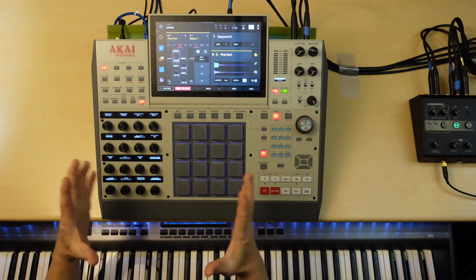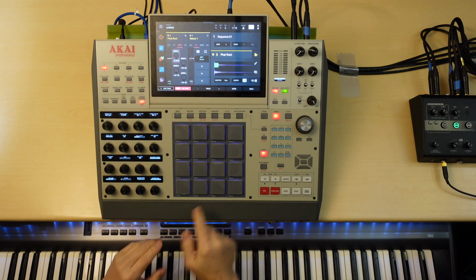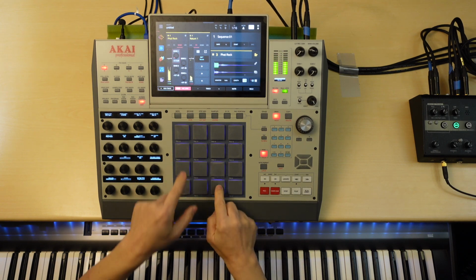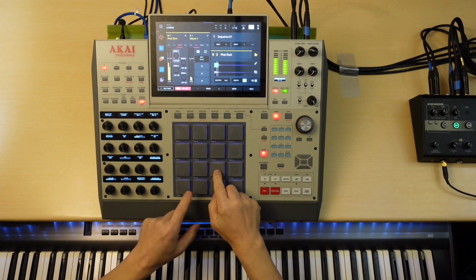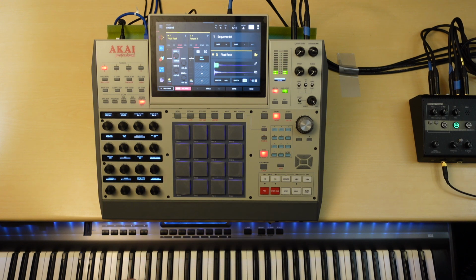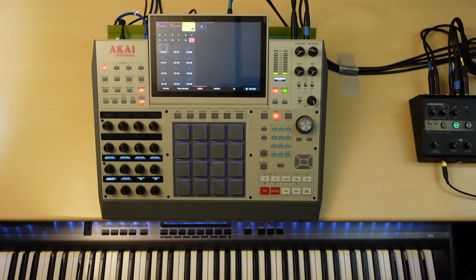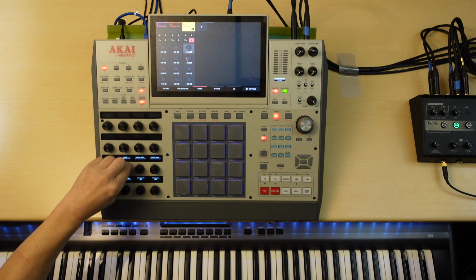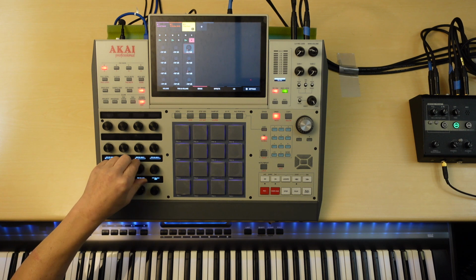Now this is on everything, the whole kit. This is on the whole channel strip. All right. Again, if I go to the mixer page, you can see right here. And this is the send 1, send 2, send 3, send 4, so forth and so on.